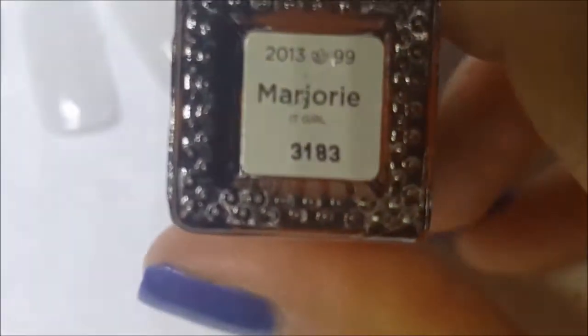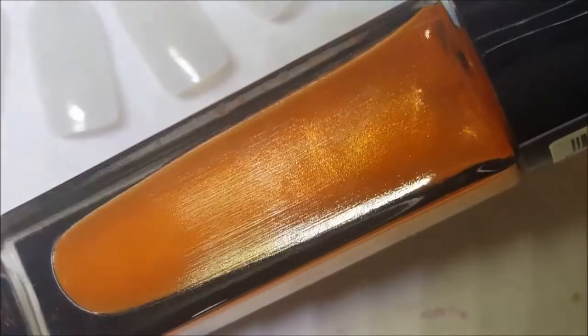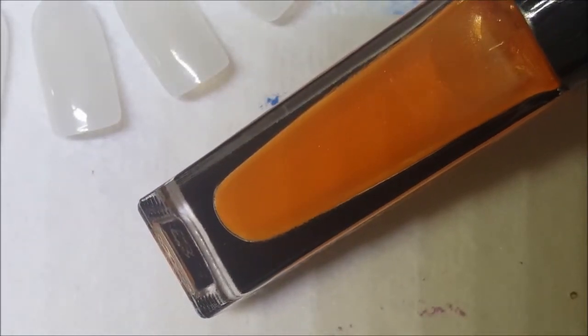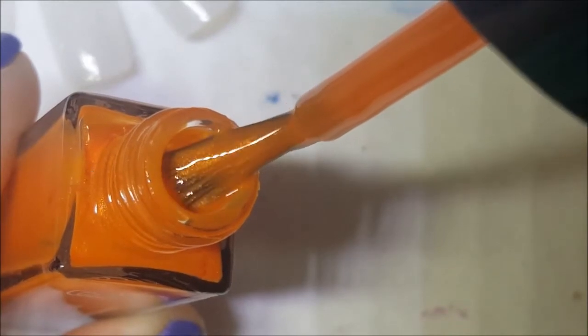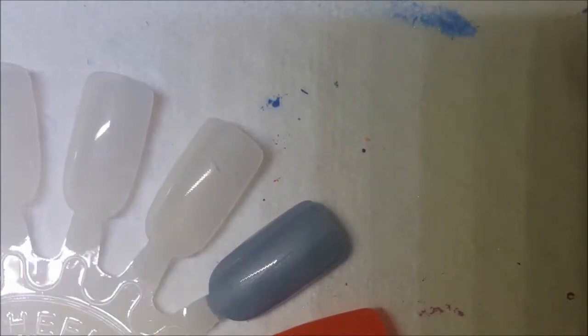The next one up is Marjorie, and we all know how I feel about oranges. But we also know that usually with oranges and yellows I will keep them and give them a shot to see how they look on my skin tone. A lot of them do get stashed, but this is Marjorie and it's a very pretty orange. I love shimmery orange. I'm drawn to oranges and yellows like I'm drawn to just about every color, but they sometimes just don't look good on me. This has a very pretty orange shimmer in it. Every time I look at oranges that are like this — orange and juicy colored — I can literally smell orange juice because they just seem so juicy to me, and I love orange juice.